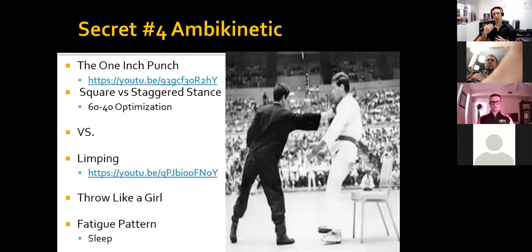In terms of that, when we look at the 1-inch punch, it's probably the most powerful movement that is executed, in terms of rate of force production, going from a static position and boom, creating this big, powerful movement. On the opposite end of the spectrum, we have limping, which is a really uncoordinated motion where we're favoring one side of the body. We're not getting into those rotation and weight shifting patterns correctly, and we're going all to one side.